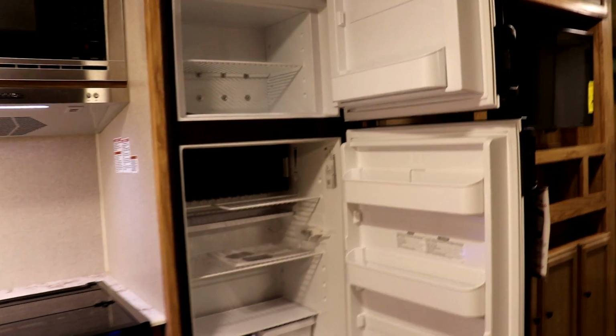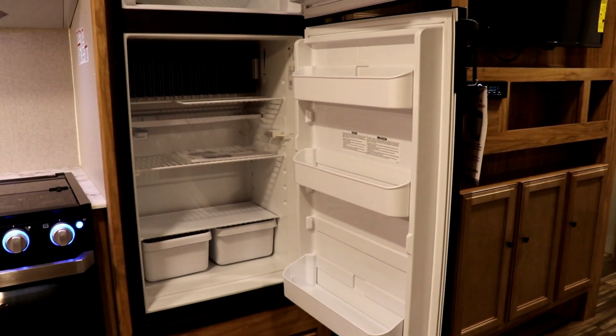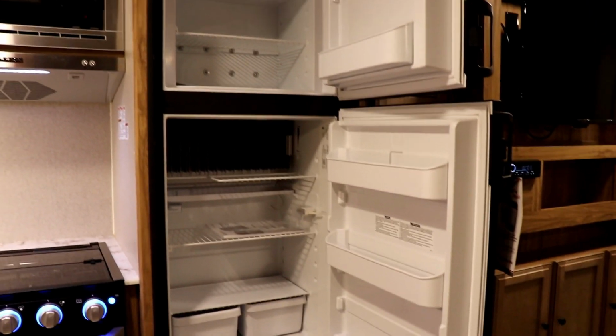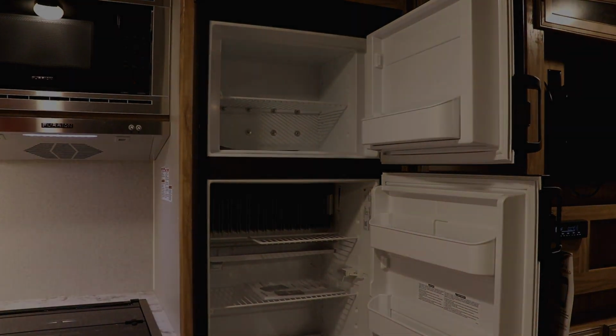And I'll go ahead and put a video on how to operate this Dometic refrigerator down below. You know, sometimes people don't give you all the adequate information on how to operate this.